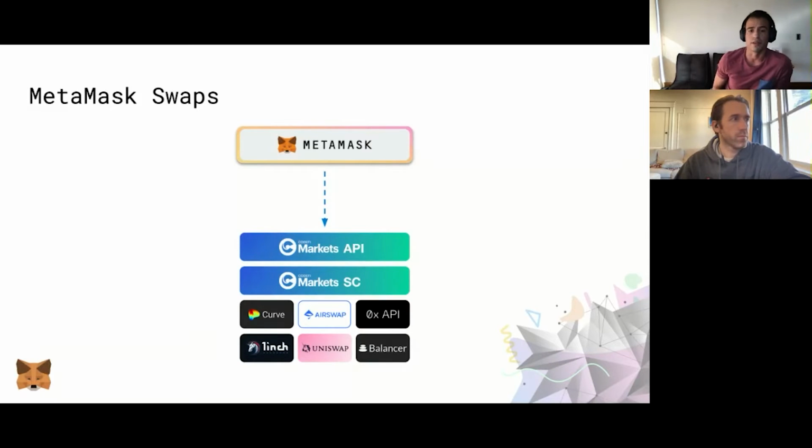So the way we did that was with a team in Codify, which those guys are building this API and smart contract that interacts with the DeFi protocols. So we, as Metamask, we interact with the API and smart contracts, which interacts with these protocols without the user knowing what's going on. So we remove the friction of users going to each of those protocols by going to MetaMask, interact with the Codify smart contract through MetaMask, and doing the swap that they want.